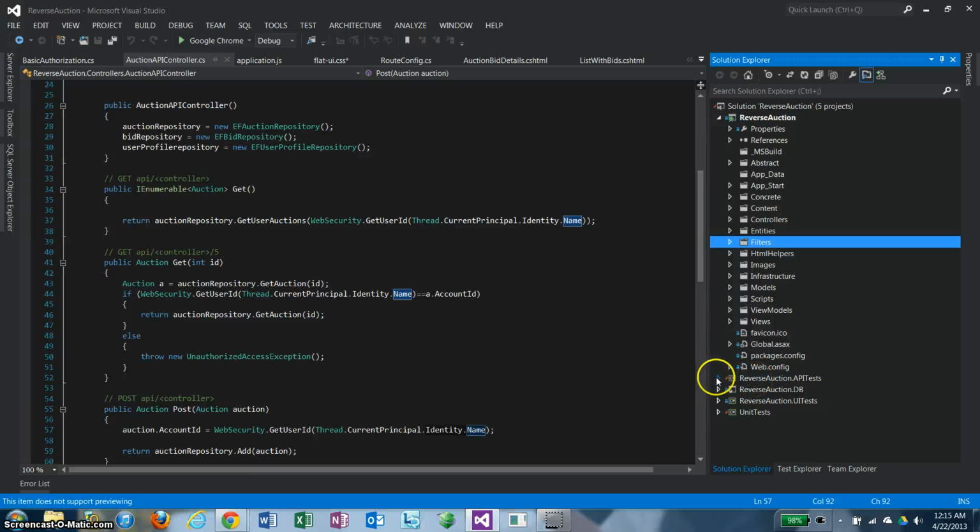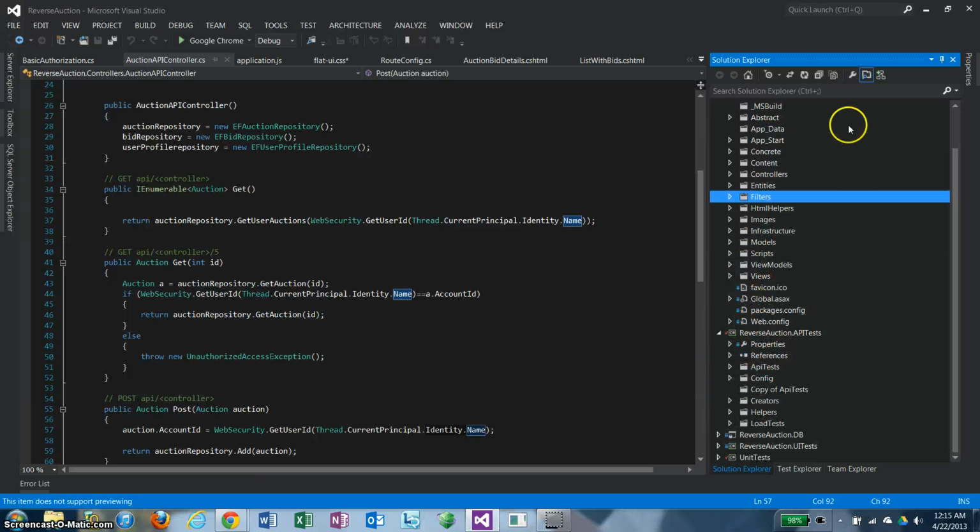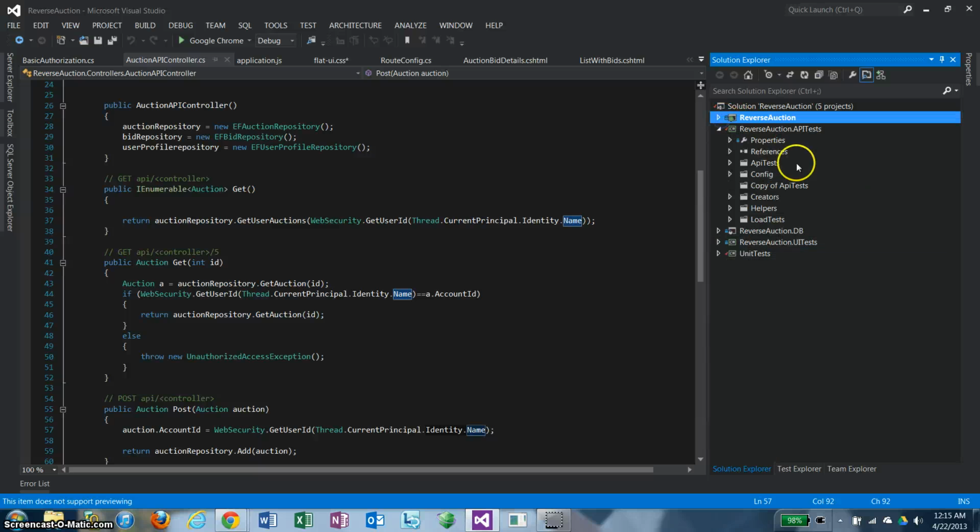But I'll start with my API test. In my API test class, let me minimize this top part here. I have, I guess, an infrastructure or framework that I decided to use that I implemented here myself. And basically I have my tests in here organized like this with the deletes, gets, posts, and puts.